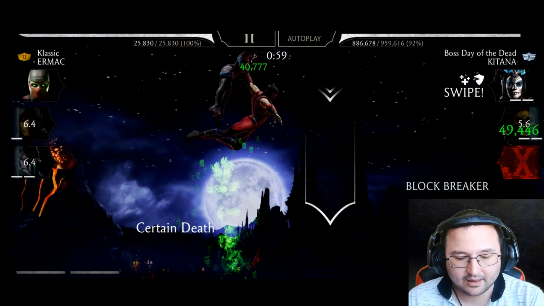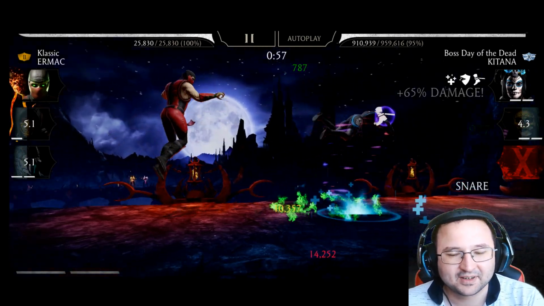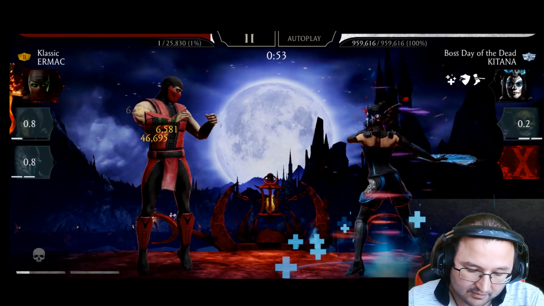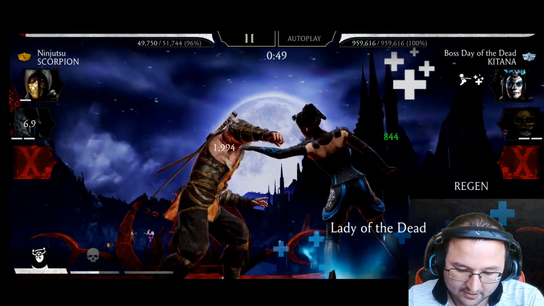Kitana, okay. I like the fact that Kitana is tagging, so I will try to do some damage to her. Right, she's going to regenerate. I mean, I cannot stop that at this point. Good for me, she's going to waste her special 2 on this guy, and she has no power now.